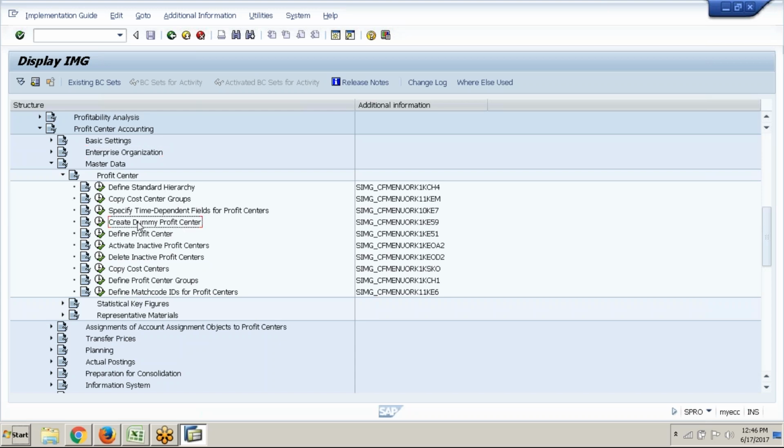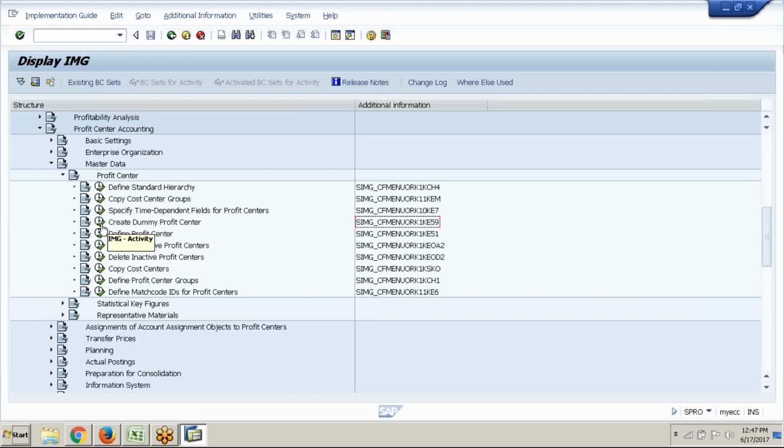Let's create a dummy profit center. IMG, controlling, profit center accounting, master data, profit center, define profit center, create dummy profit center. KE59 is the transaction code.